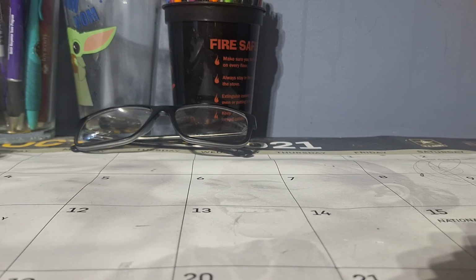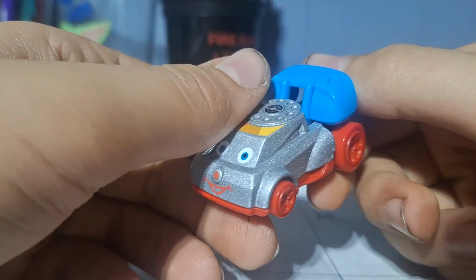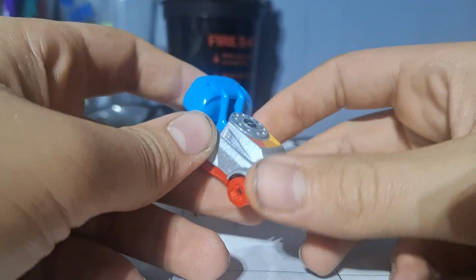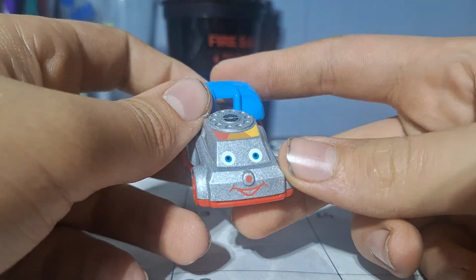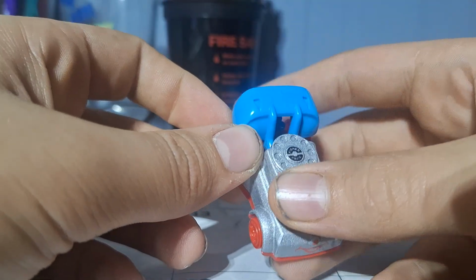But we still did get some stuff, including my first quick chat. Of course, I drop it immediately. I've been looking for one of these cars ever since they came out, and I could never find the white one. But here, I at least got the silver one from the Xperia Motors series. I really don't know the series of the rest of these. This is just one that I actually remembered. I know another car series, and that's about it.